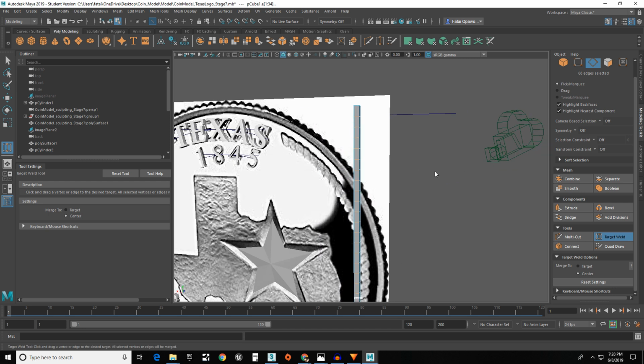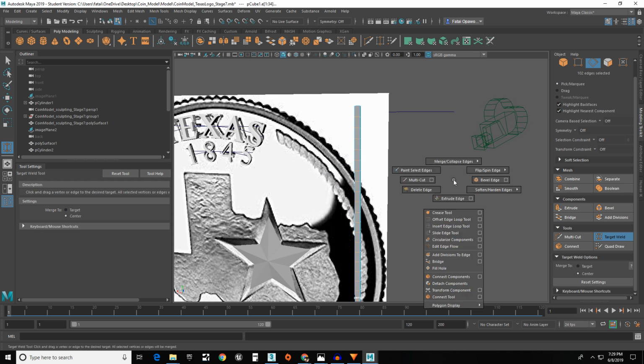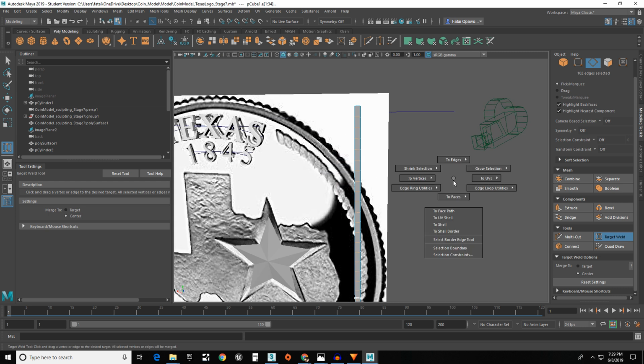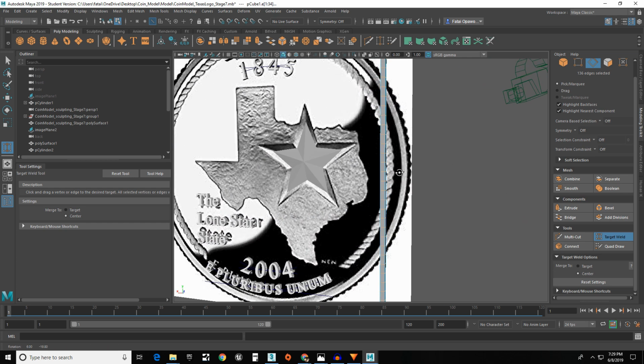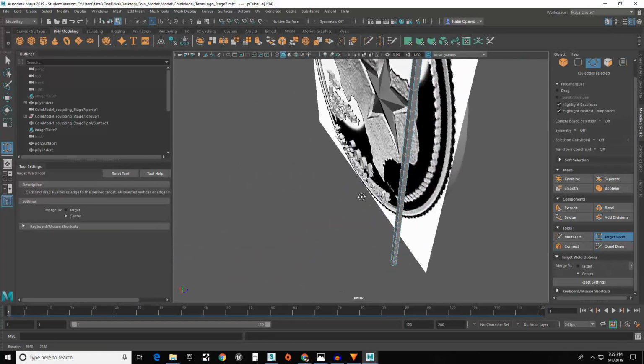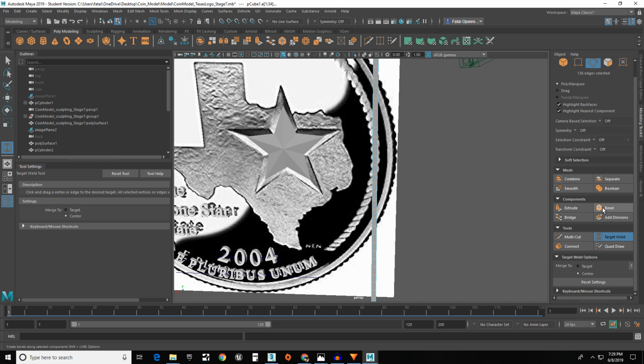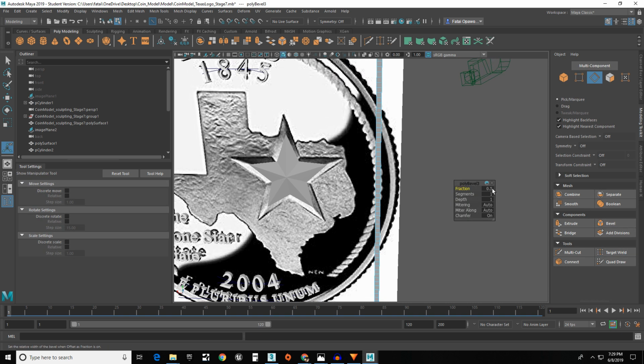So after you've done that and typed in your settings, you can now go and do the next part, which is a little tricky. There's a few ways you can do this. You can shift, double click, and make sure that you have the whole ring selected, or you can just use the marquee tool to swipe across and select the faces that you want. I'm going to do it the long way, just so you know every way how to do it. There's many ways to skin a cat. I don't know why anybody would want to skin a cat, but apparently there are many ways.